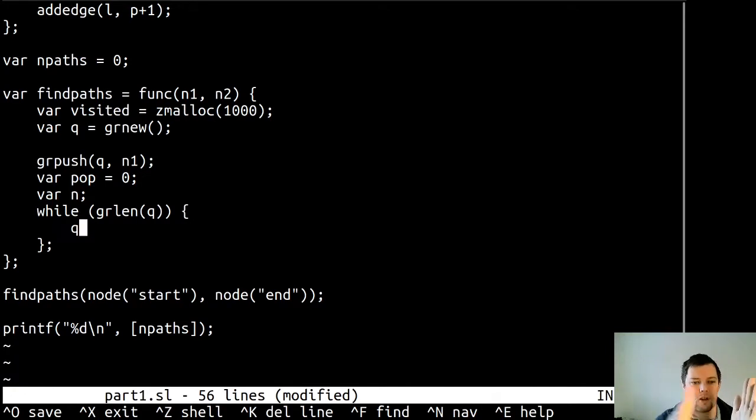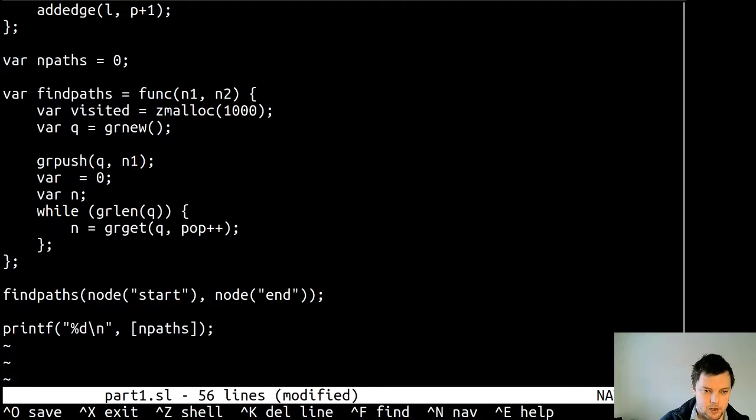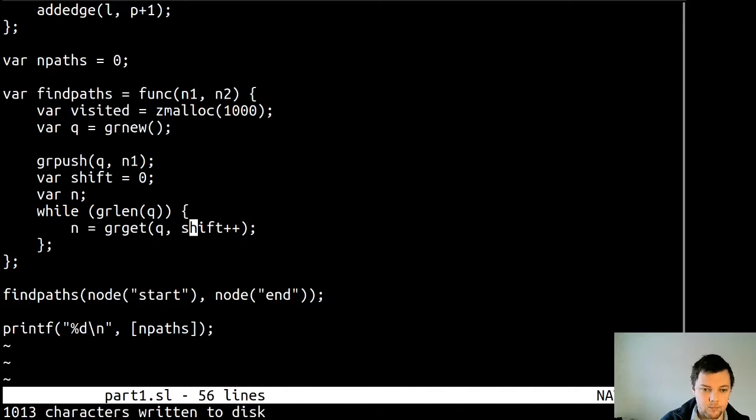So I'll just slowly waste all of the memory at the front of the queue, but it's better than very quickly wasting all the time spent to shuffle things down in the absence of a decent data structure. So n is get q pop plus plus, where pop is, well, let's call it shift. So n is now the node we're exploring.